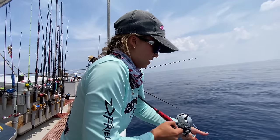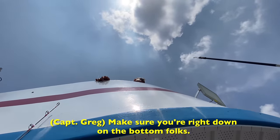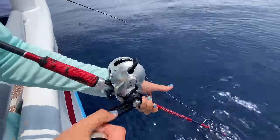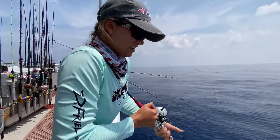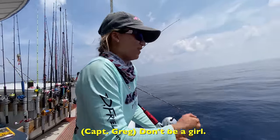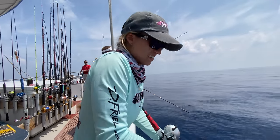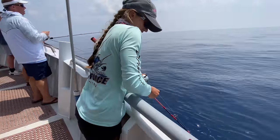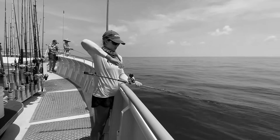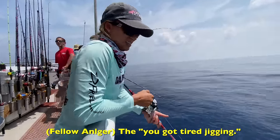She hooked one — and while you're fighting, you point the rod down and just wind. Don't pump, don't high-stick it — you will break the rod if you pick it up. Captain Greg is coaching Emily: 'Keep reeling, keep going, you got it.' Emily's hands are literally sweating on the handle. She got tired and put the rod on the rail to use that second technique — it saved her armpit during the drop but her arms are definitely feeling it now fighting this fish.